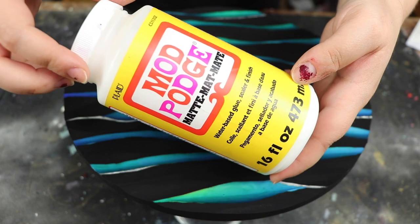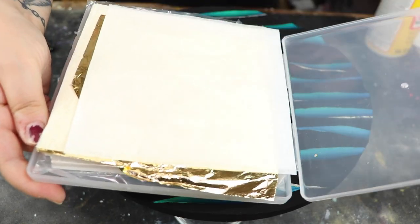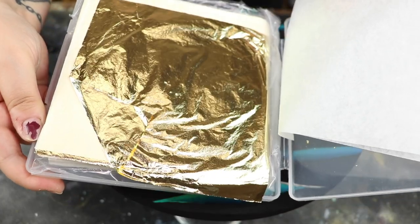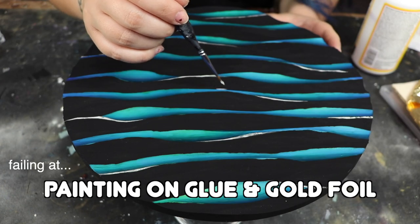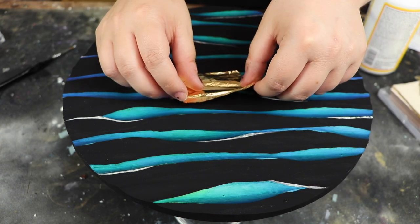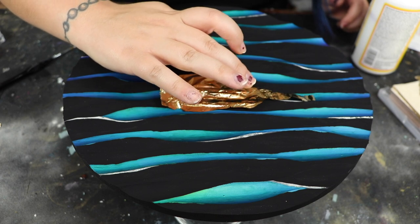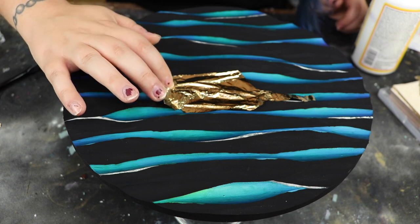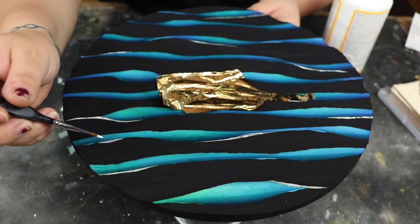So here's where some mistakes were definitely made. So I took the Mod Podge, and then this is faux gold foil. So it's not real or anything, but it is kind of like a gold foil. And then I tried painting the Mod Podge on in lines, the same way that I did with the glow in the dark pigment. So I tried painting it on and then pressing the gold foil onto the glue, and it just did not work. This glue did not hold on to the gold foil at all.